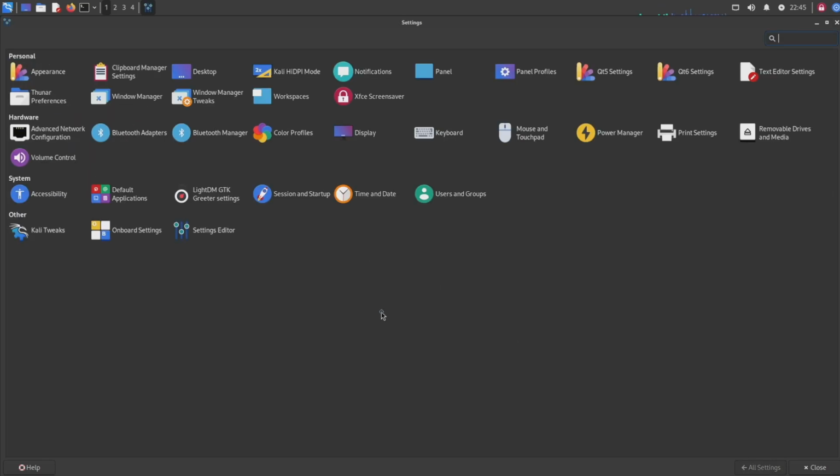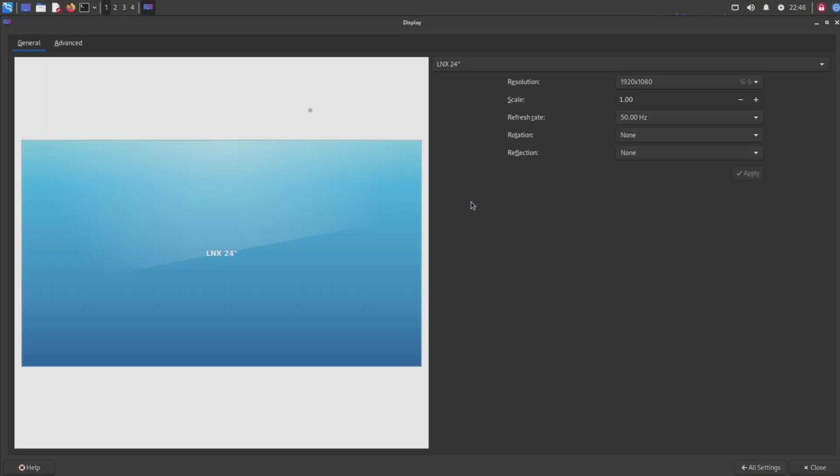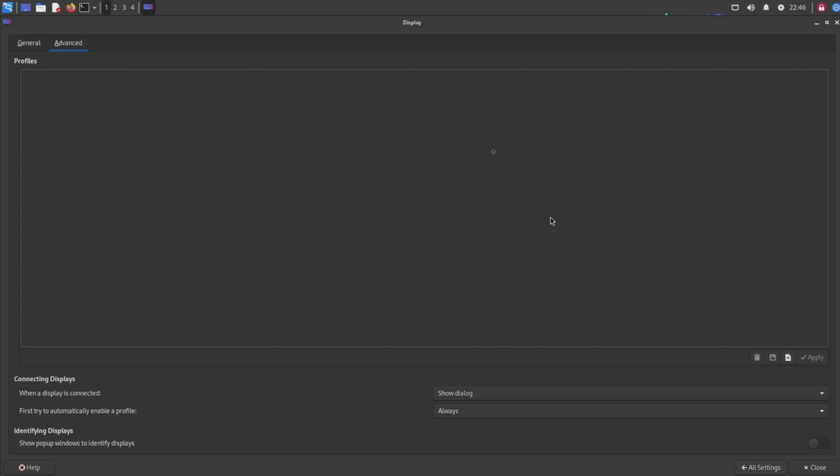So we'll click on all settings to go back. If you have Bluetooth and you want to connect any sort of Bluetooth devices, there's the Bluetooth manager. However, in my case, I would click this, but I don't actually have a Bluetooth controller on my machine to make this work. But basically, that's where you can go in and add Bluetooth devices and what have you. And then as I'd shown off earlier, there's the display section where you can change up your resolution, refresh rate, and your scale and whatnot. But there's also an advanced section where you can set profiles if need be, and then there's a number of options down below. So I just want to show that.